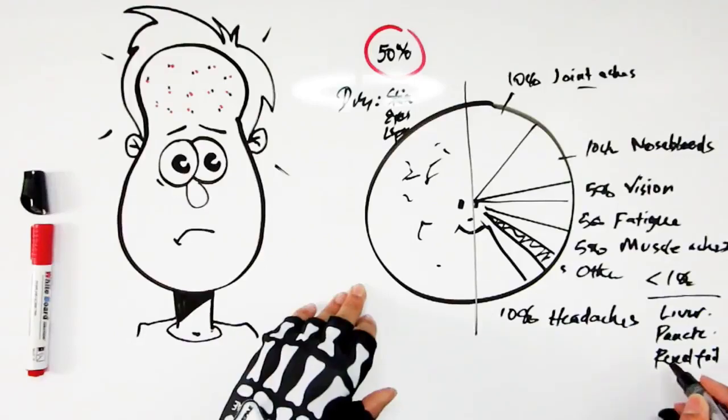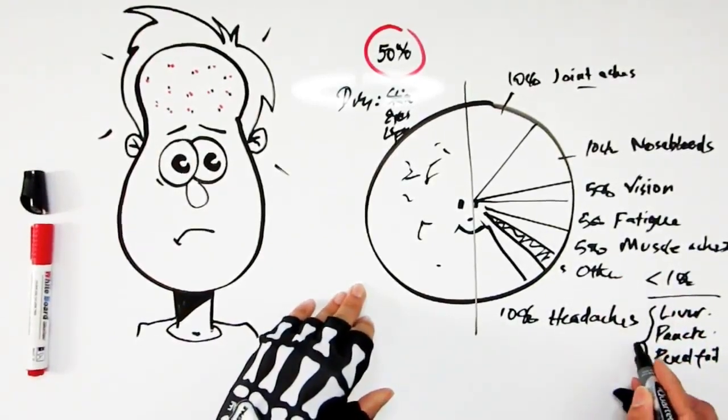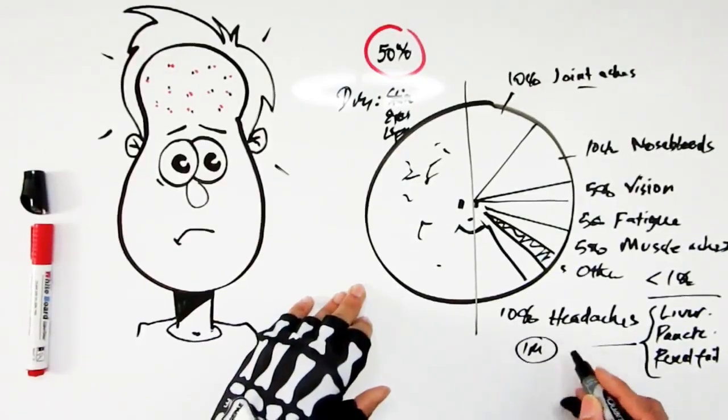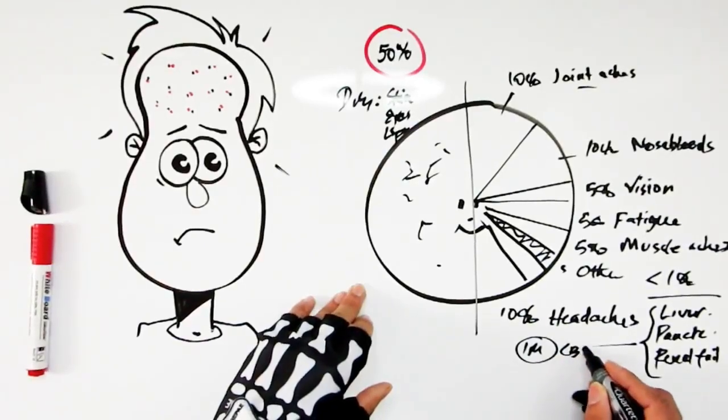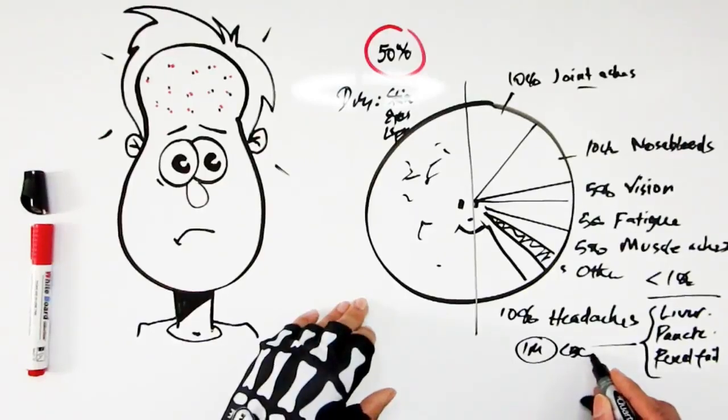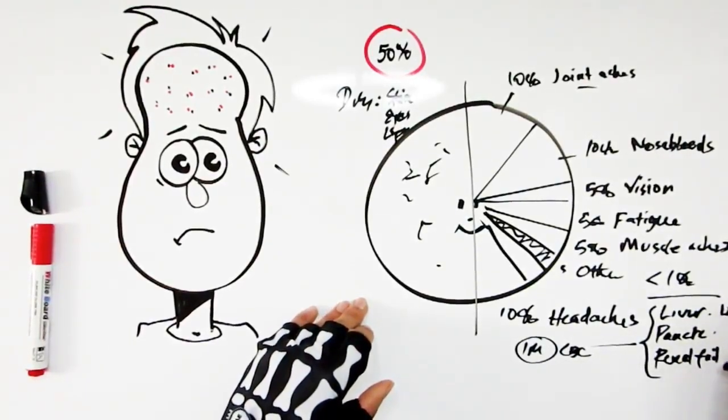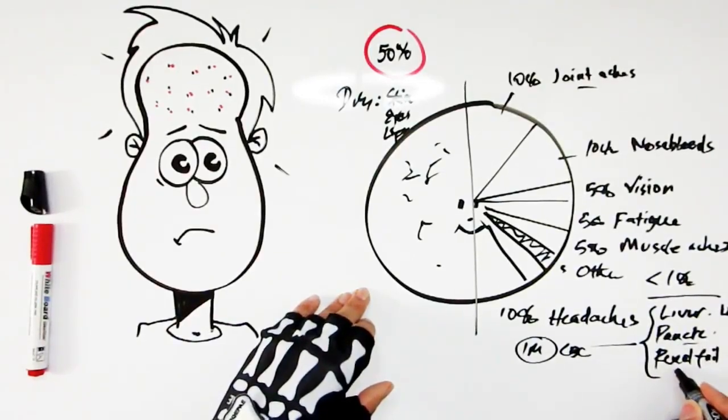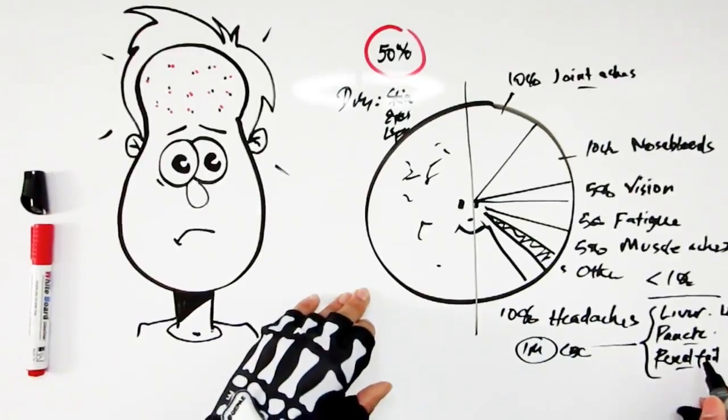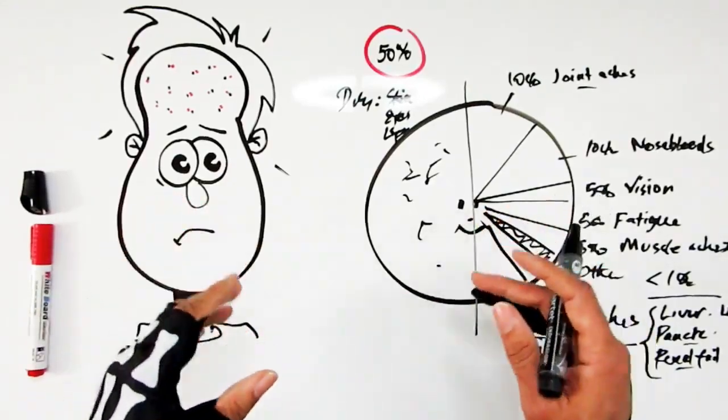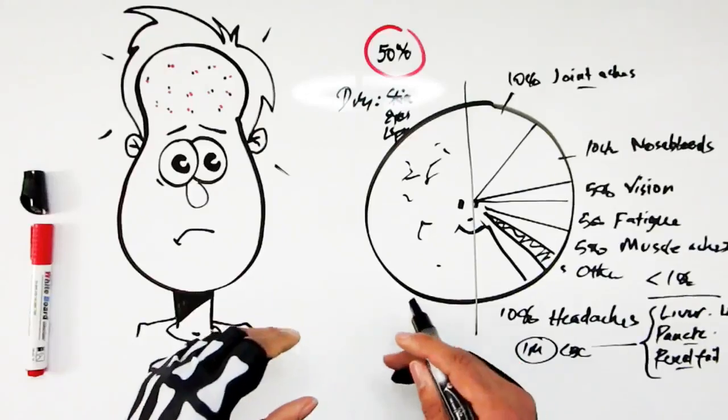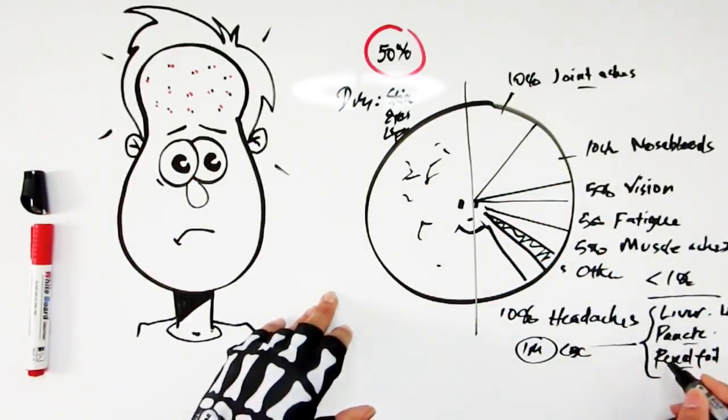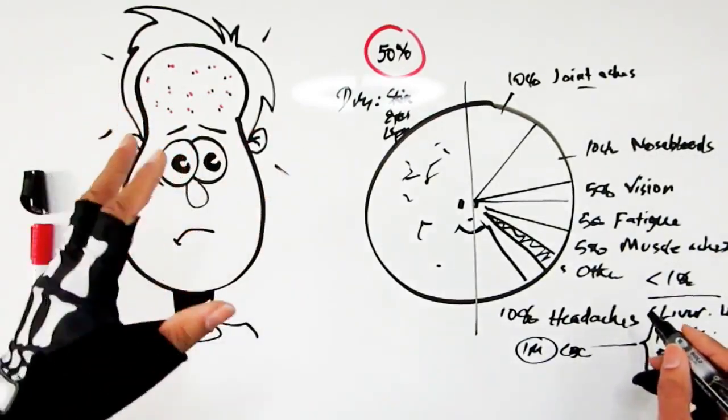So knowing that this is a potential specter with Accutane and Epuris, what I typically do with my patients when I'm starting on them, is after the first month of treatment, I'll typically send them in for blood work to check their blood count, because it can also affect white cells and a bunch of other parameters. So I'll send them in to check their CBC, the blood count. I'll also check them for their LFTs, which is liver function. And then I'll also check the pancreatic enzymes and check their creatinine and urea bun for renal function. So that's how I can capture any damage before it goes too far and causes somebody serious harm.